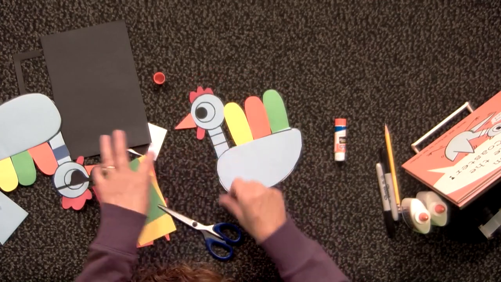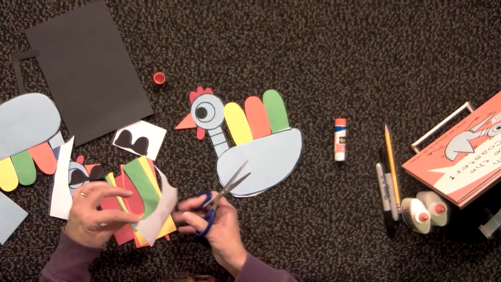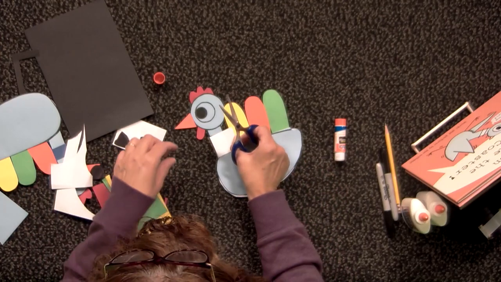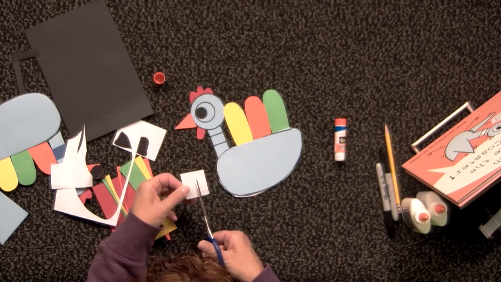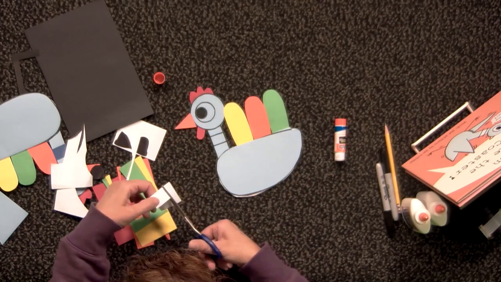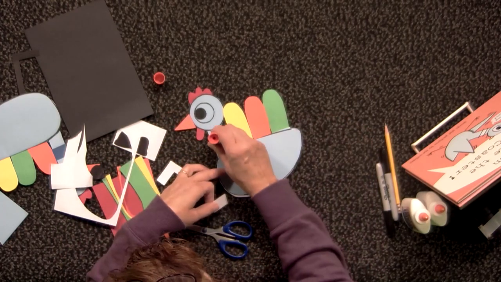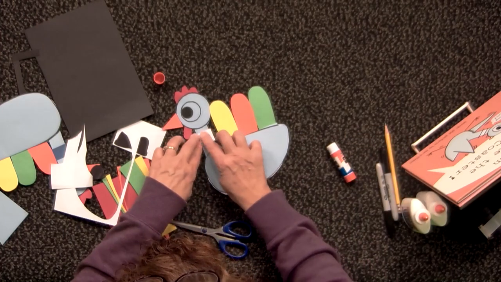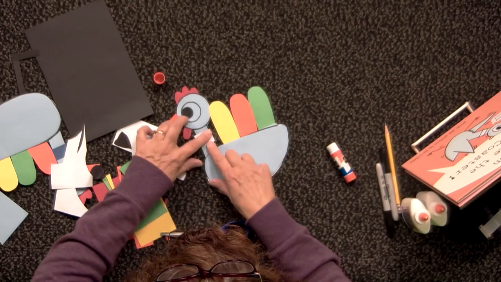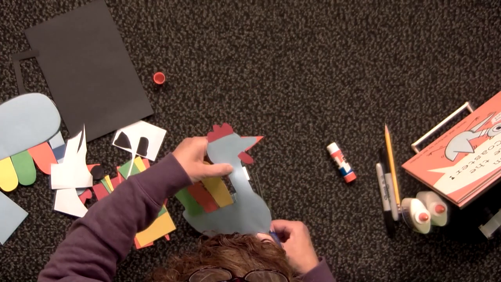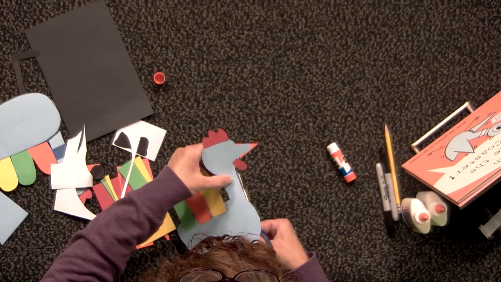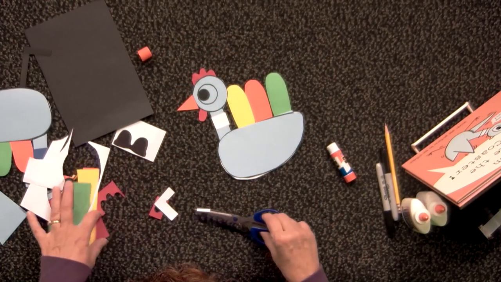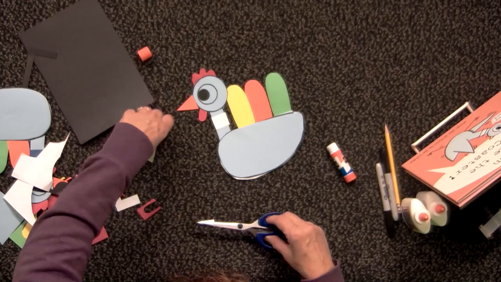Now he has a little collar and actually I can make the white collar out of what was left of the I'm Thankful paper. And I can just cut a little rectangle and give him his little collar so that he sort of matches the pigeon in the book. And it's a little long so I'm going to flip it over and give it a trim. So that looks good. Now we need legs and then we need to disguise him with his sunglasses.